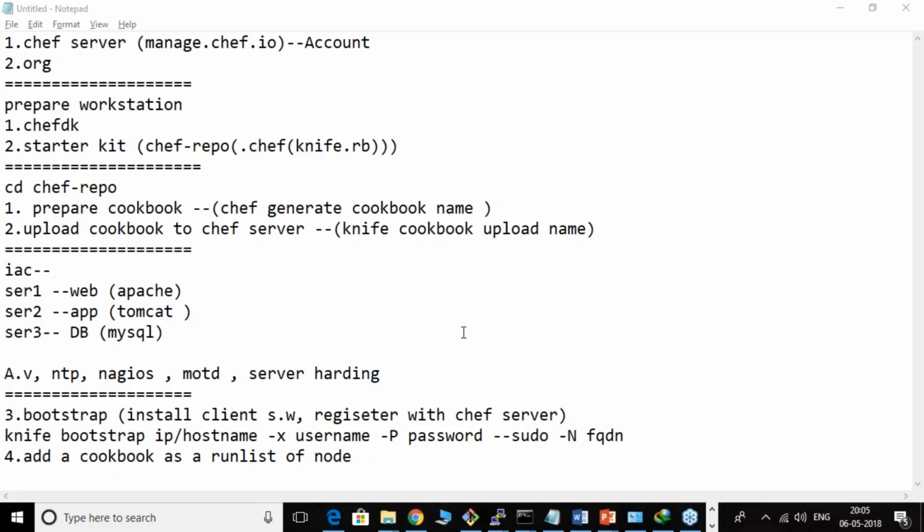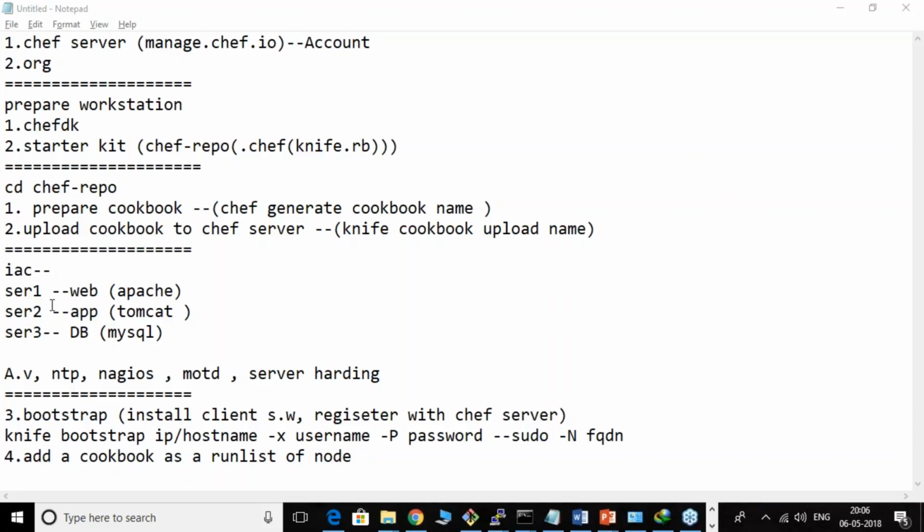So what we are trying to achieve with these configuration management tools is to automate our infrastructure, maybe onboarding the servers, maybe regular updates, whatever you regularly do as a system administrator. To do that, on the different nodes we need to install client software and tell that information to the Chef server. Let us say you have 1,000 servers and you want to update them in a single go. First, you need to bootstrap.